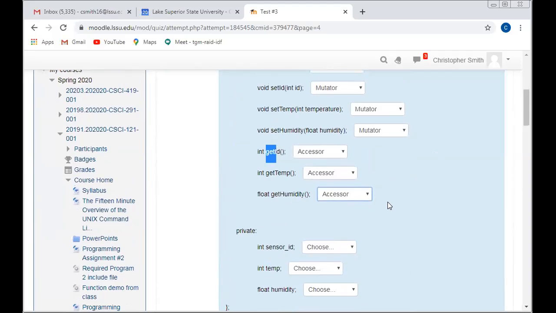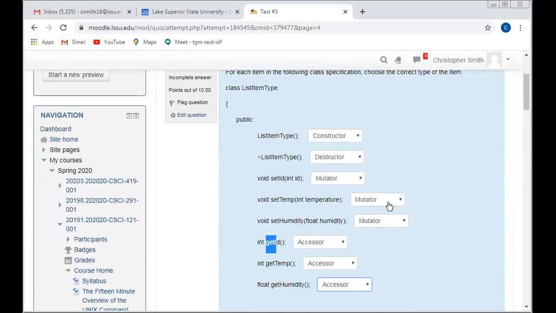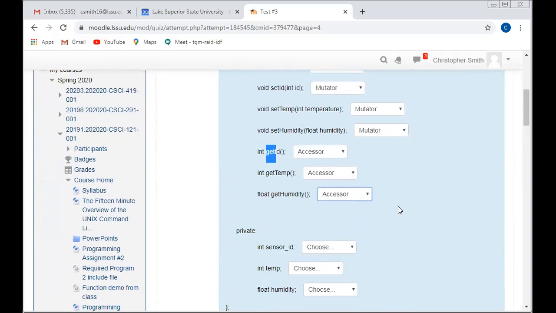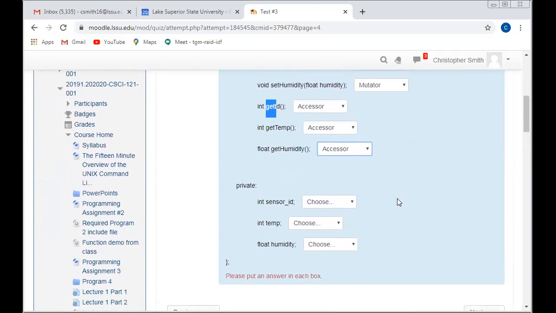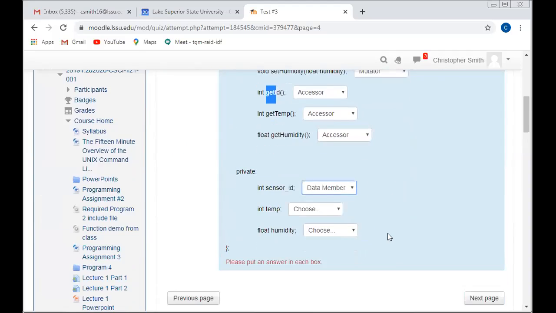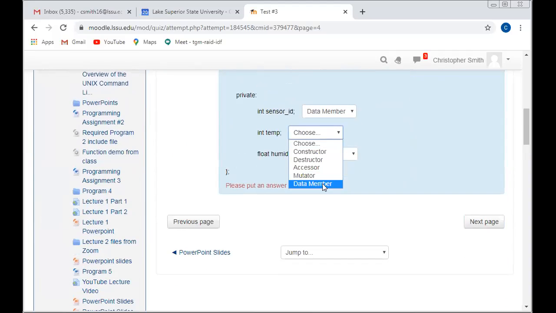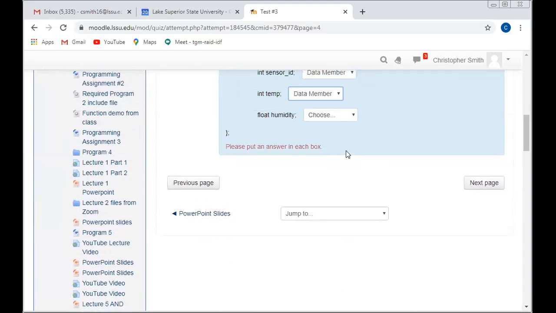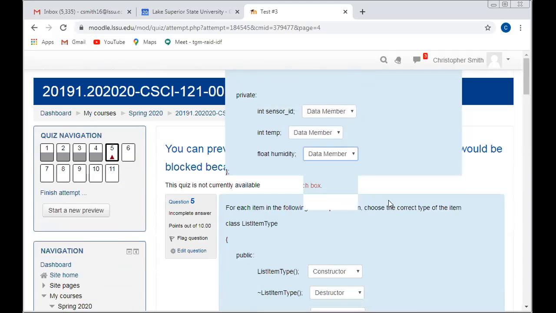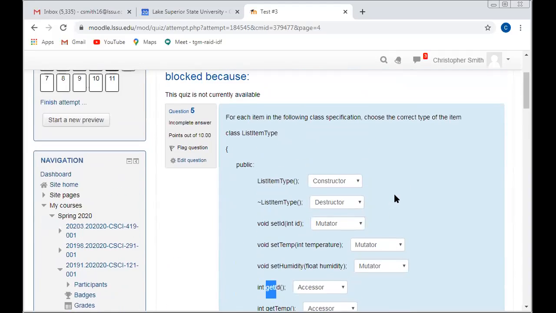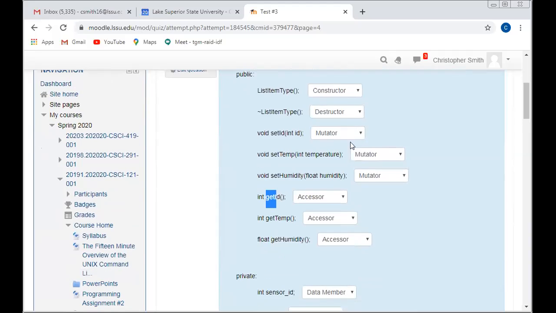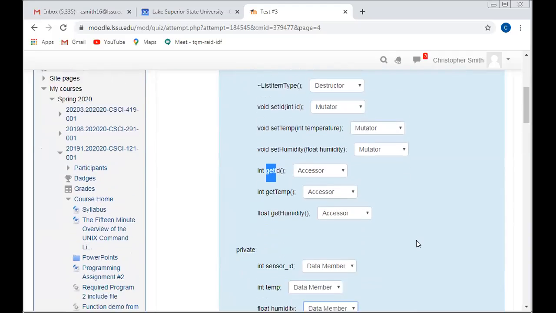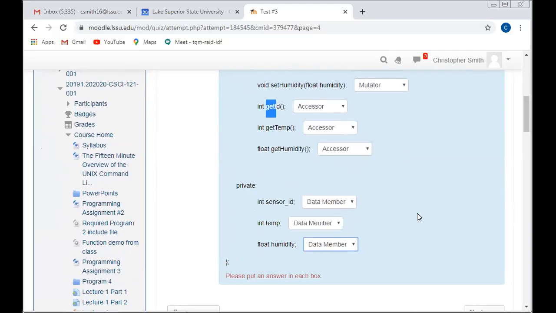Sorry about the graphical drop-down menu causing problems on the screen. Okay, and then these are data members. Okay, so here we have a constructor, a destructor, 3 mutators, 3 accessors, and 3 data members.